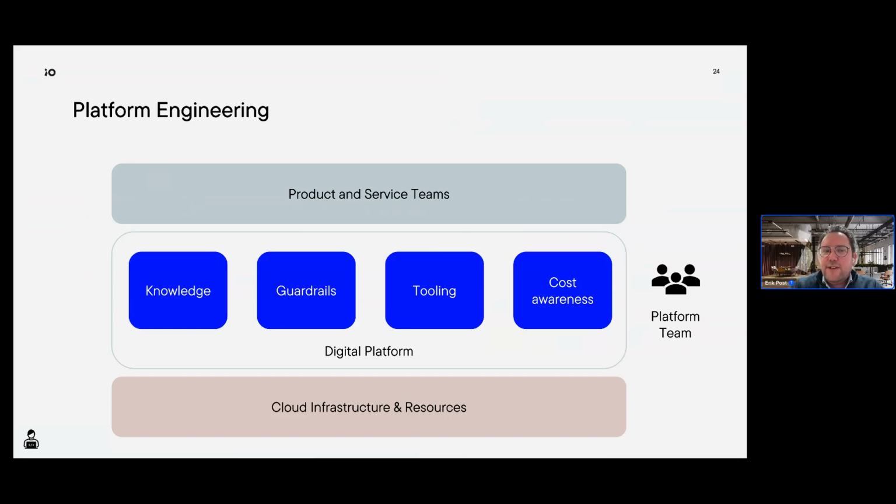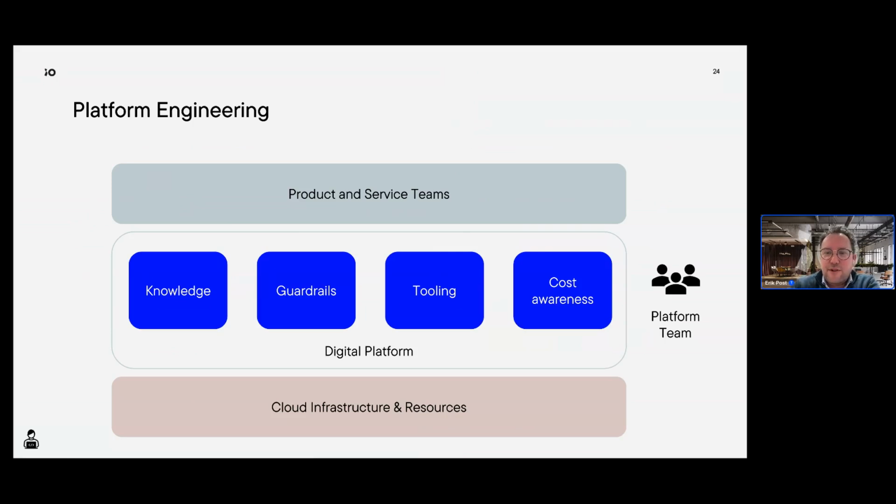So in a way, this is an evolution of the DevOps model where the operation part is integrated in the development team. So you build it, you run it, you own it kind of mindset. But we see, especially at the large companies, that there are dedicated platform teams that make sure that the cloud platform is used in the right way. And usually they provide 4 services to the product and services team.